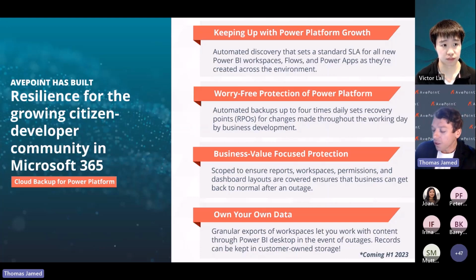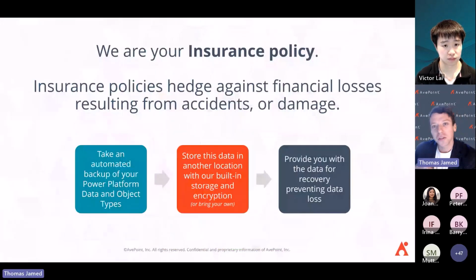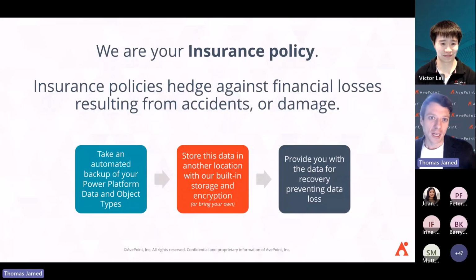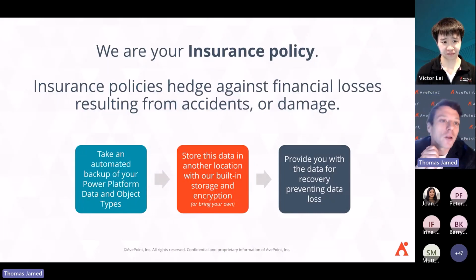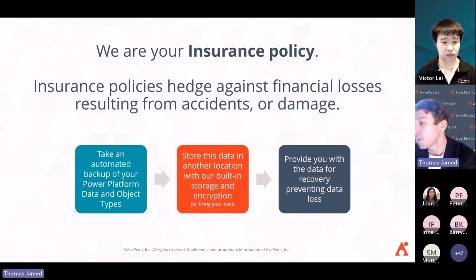So to give a conclusion to what I wanted to cover, this is my last slide, and then you don't have to worry about me anymore. What AvePoint is providing is, I guess, an insurance policy if something were to happen. If something were to happen to the Power Platform, what's the risk to your business? And we are providing a solution to get that back, because Microsoft currently doesn't have a process to get that back.